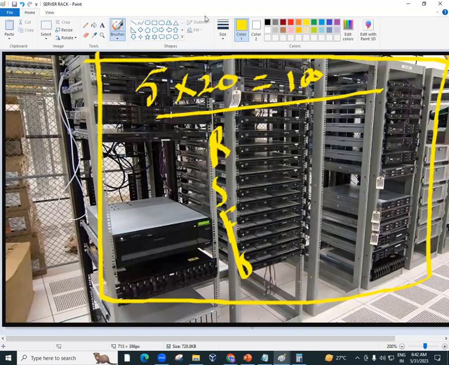At any time you can get some issues in hardware. At any time you can get some issues in the server. At any time you can get some issues in your power supply. At any time you can get issues in your cooling system. So each and everything we need to maintain here, my friend. This is a very difficult job. But there was no other option available. Till recently, there was no other option available.